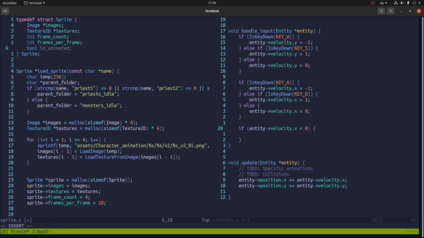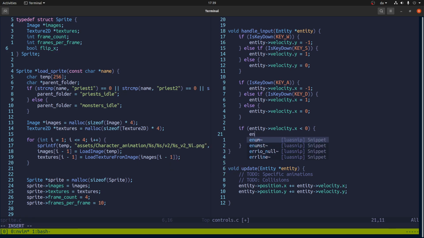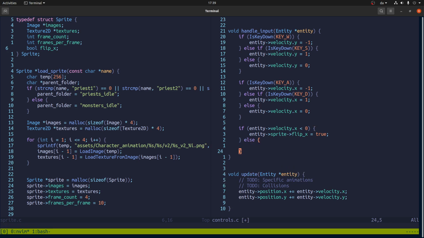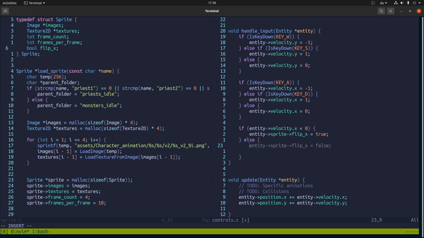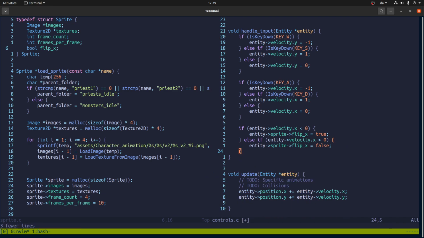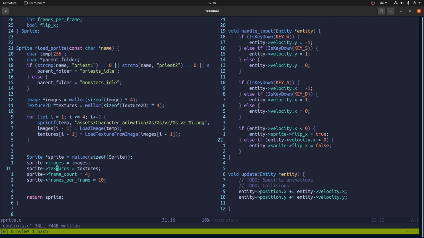It doesn't have built-in bools. So let's just call it flip x. Then we'll say entity sprite flip x equals true, else. And actually let's do else if entity velocity is greater than 0, then we don't flip it. And the reason is if we just say else, then when we stop moving, it will revert to the original orientation, which we don't really want.